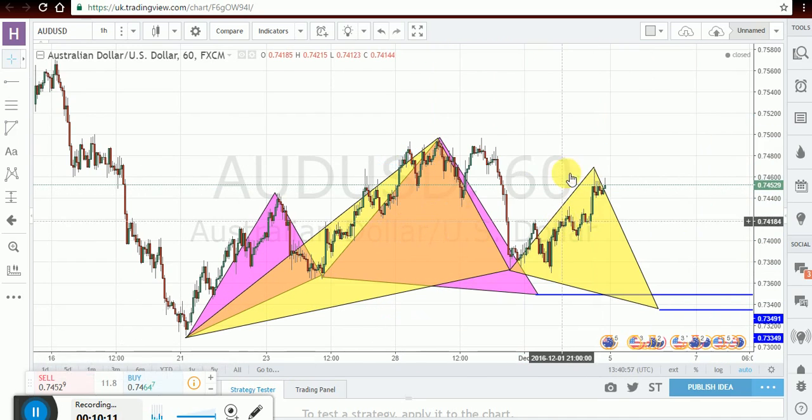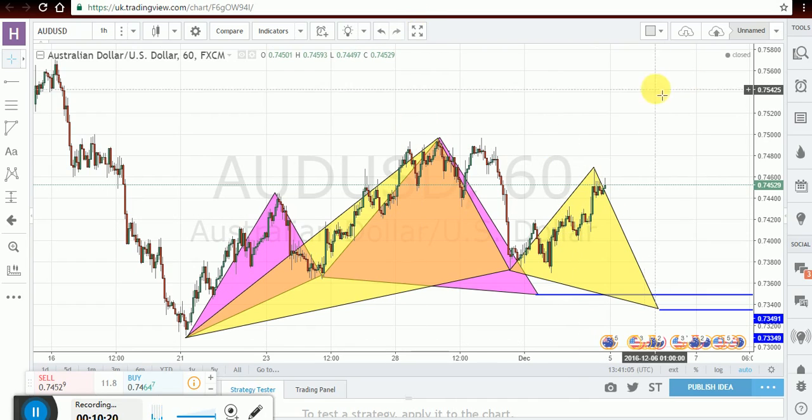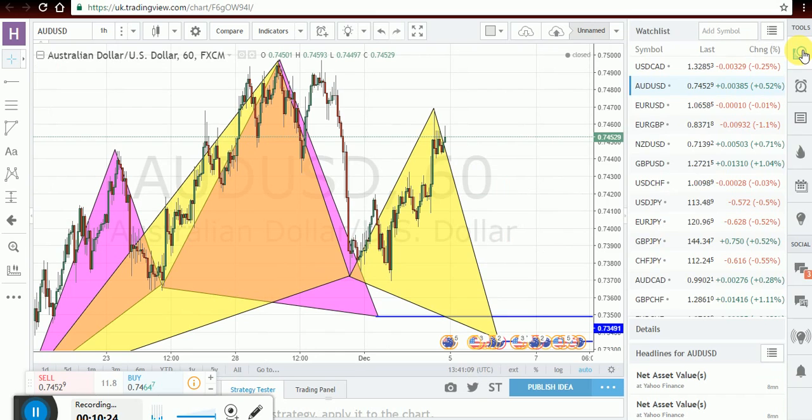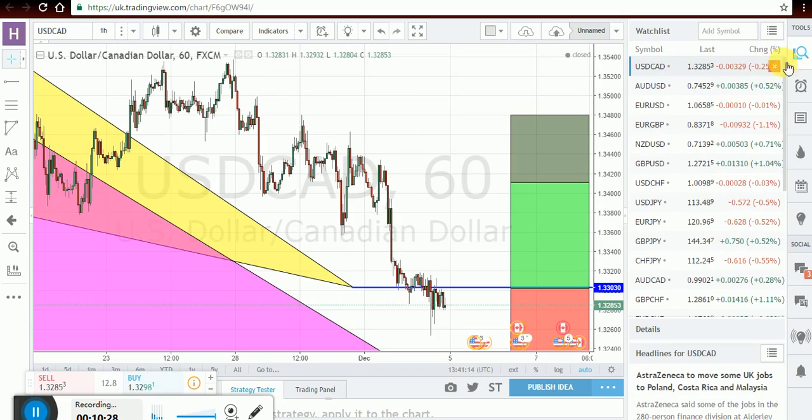So there you go. A few good trading opportunities. I don't know if you guys want to take advantage of them, but like I said, they're all pretty decent, but nothing is guaranteed. The market is going to do whatever it wants to do, but as long as you are consistent with the way you take your trades, with the rules you follow, with the way you do your analysis and everything, eventually you are going to see results.